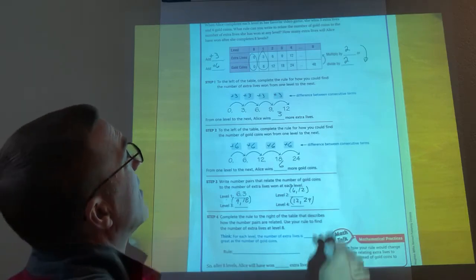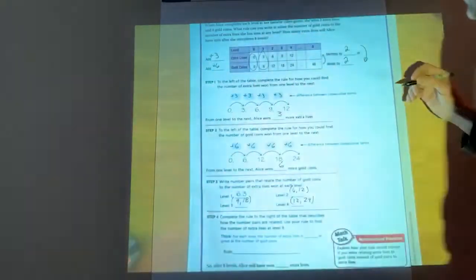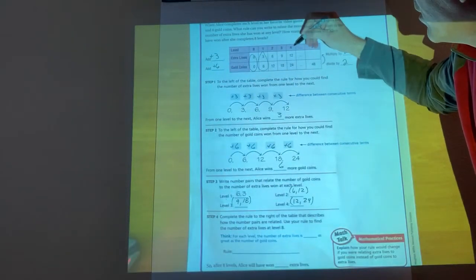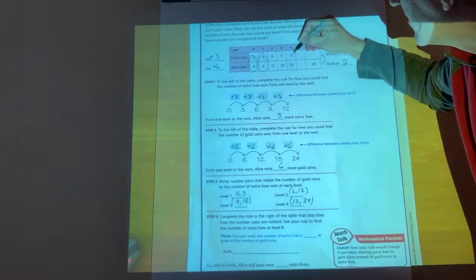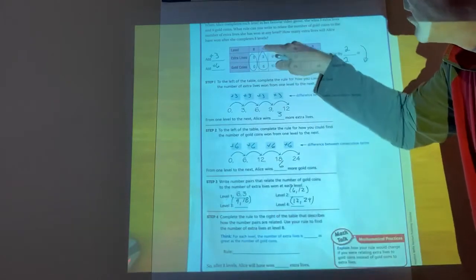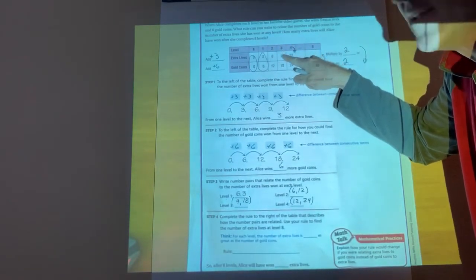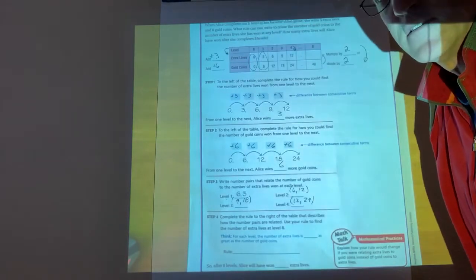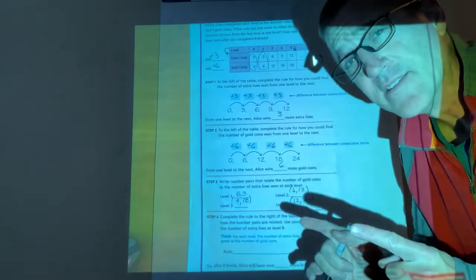So if I go all the way out to level 8, I have another rule here. For the level, I do what? Each level I get how many lives? 3, right? So at level 1 I got 3 lives, level 2 I got 6, level 3 I got 9. So now I'm looking for a relationship between level and lives. That's one way to do it. The other way is to take 48 and divide it by 2. So let's do it both ways and see if we come out with the same answer.